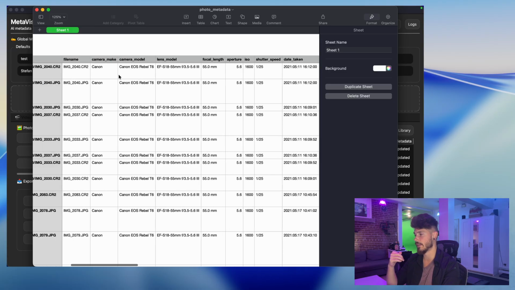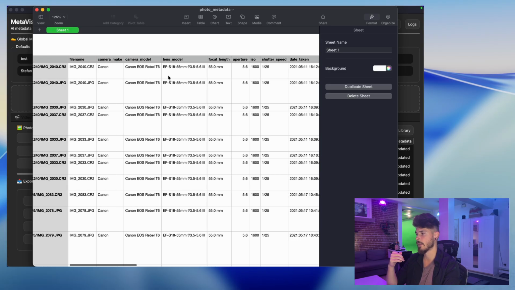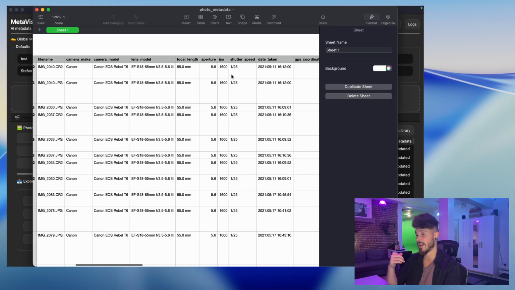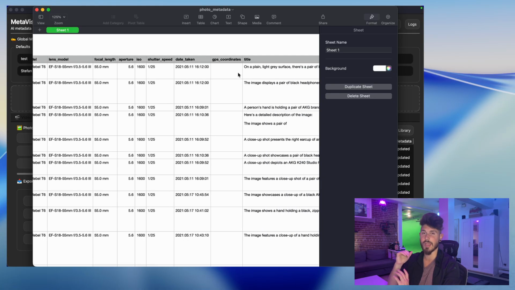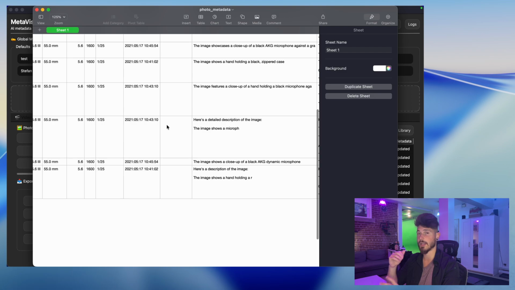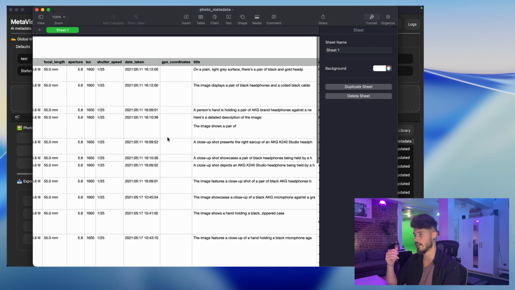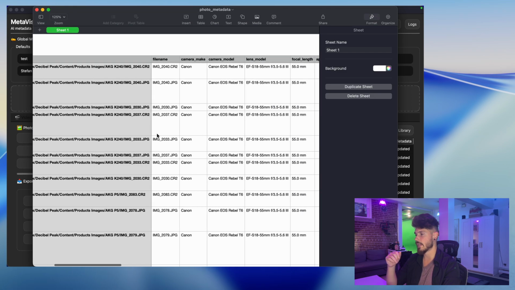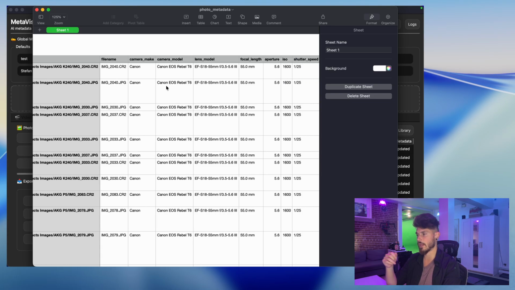In my case, this is actually accurate. I use a Canon, this is the model. It even tells you the lens, the focal length, the aperture, ISO, shutter speed. It gives you everything, even GPS coordinates if you have it, and the date taken. That stuff, obviously for a lot of users, is going to be very useful. So it's in there. And you can even create your own custom CSVs, just copy and pasting this data. Everything is always going to be there at your disposal, and you could even save this somewhere else if you want to keep it.